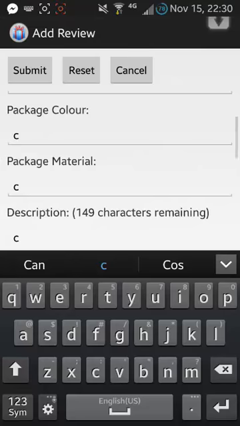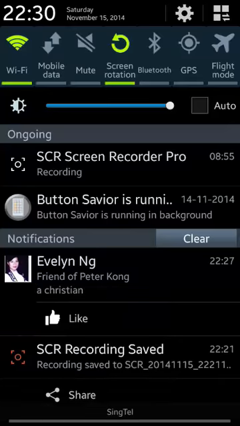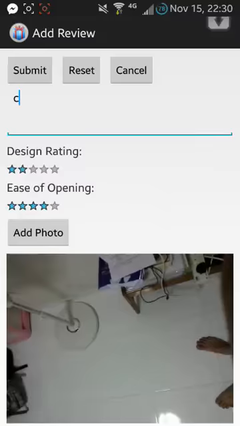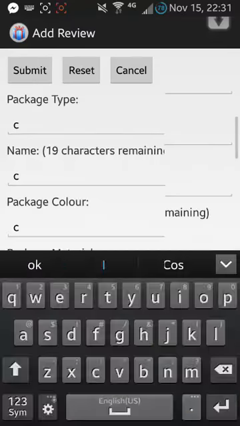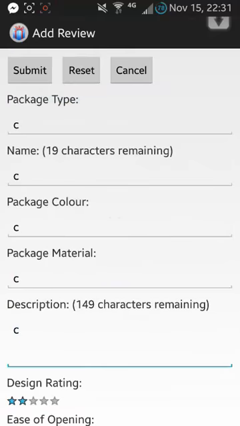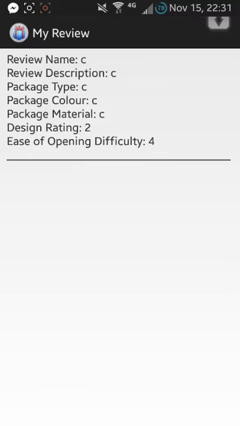Okay, another feature I did here was the rotation feature. If I rotate my phone, by default the picture will be gone, will be disappeared, because every time when you rotate the phone, the activity is queued and restarted. So you have to save an instance of that photos to be reloaded on the resume state. So let's say I submit. Yes. And then check, the review C will be added.